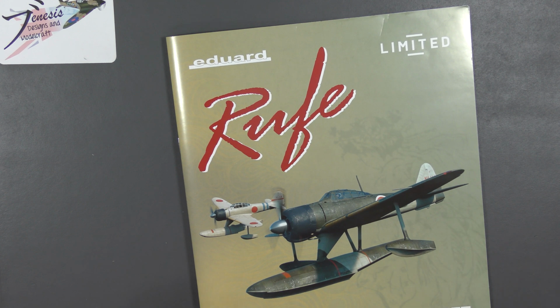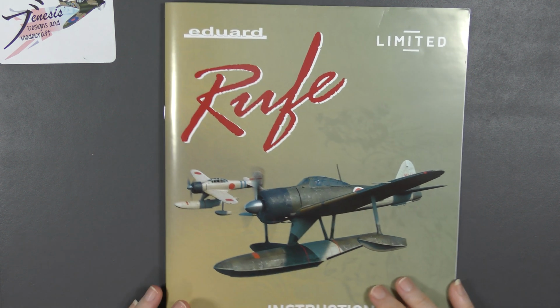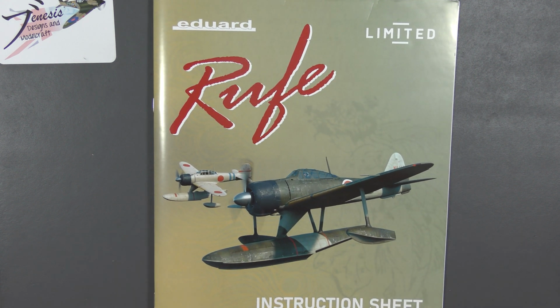Destructions. Now, I do love this box art. It's absolutely stunning. I don't know if it's really been said on the channel yet, but I'm a big fan of seaplanes, flying boats. I don't really know why, I just think they're cool. And I do have quite a few in the stash and I build them fairly regularly.